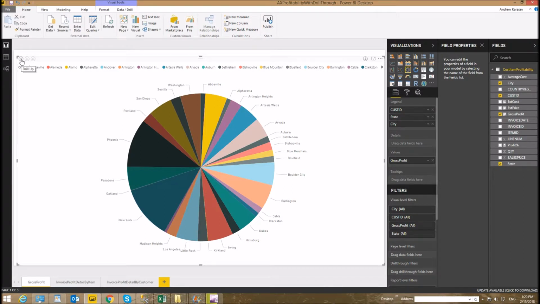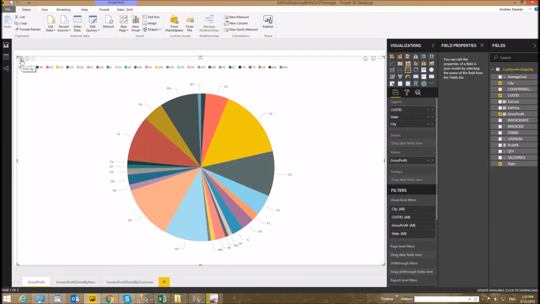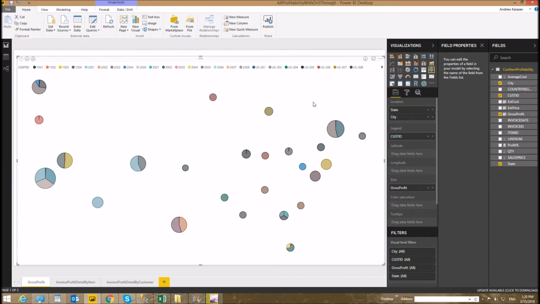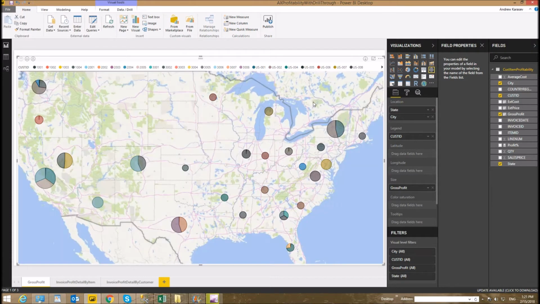And it doesn't make sense to do it by profit percentage because it is not informational. Now let's try to switch to, let's say, map. You like maps, right? Okay, let's try this. It's kind of slow because of the huge data set. So it's now loading the map of the United States. Let's see. Okay.